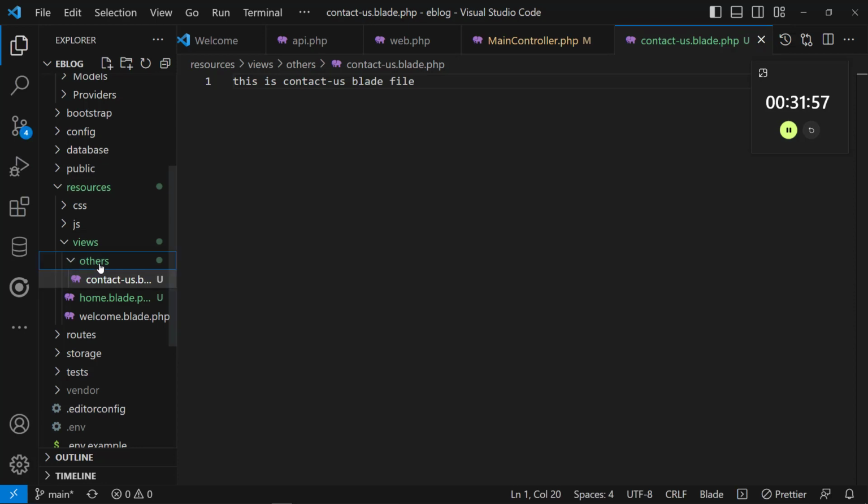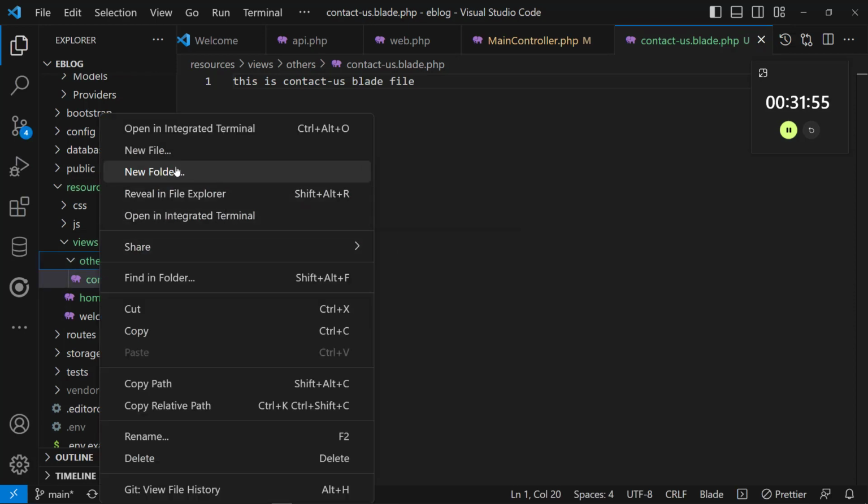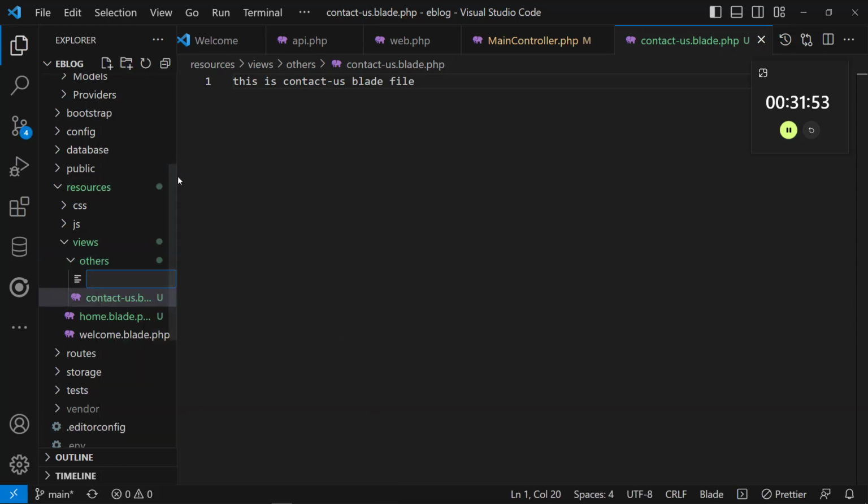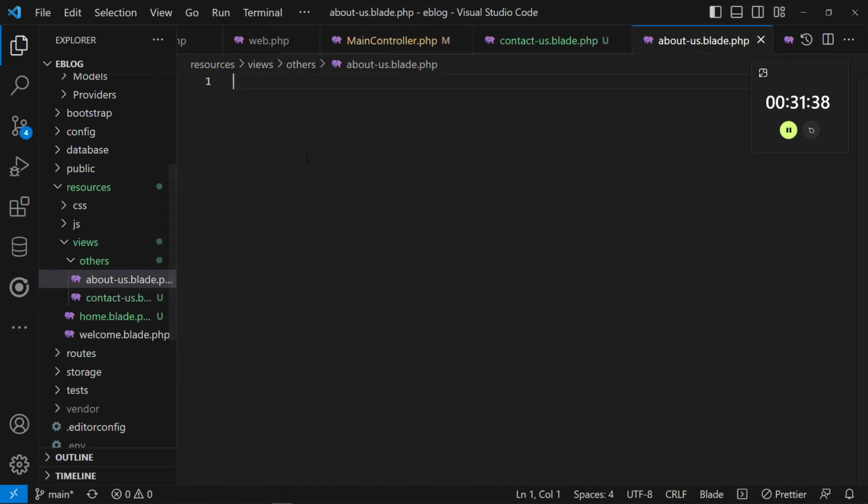So I can come here and add another new file and I call it about-us.blade.php. That's very important, okay? So the blade.php, and I can also say this is the about us blade file.